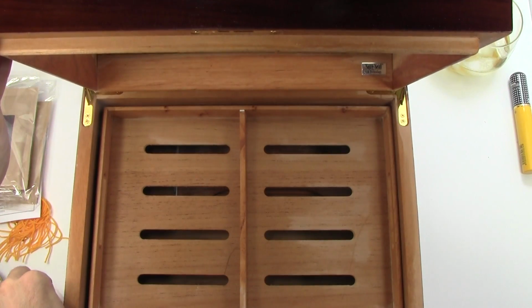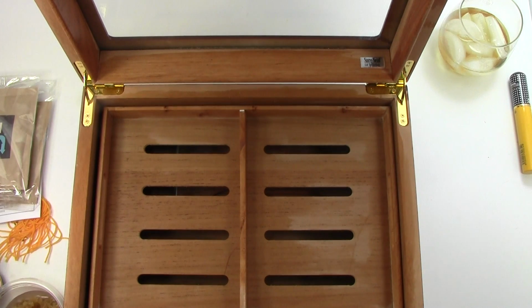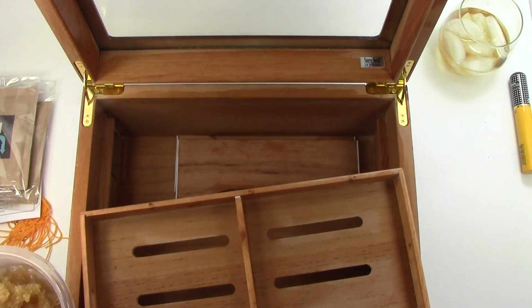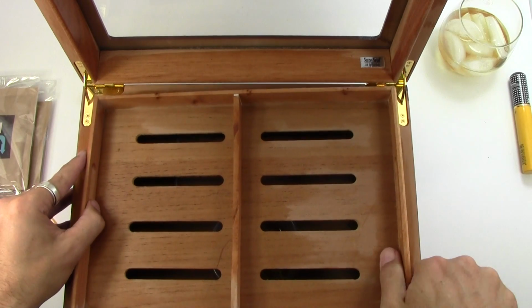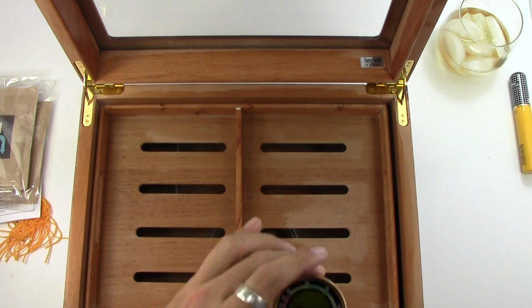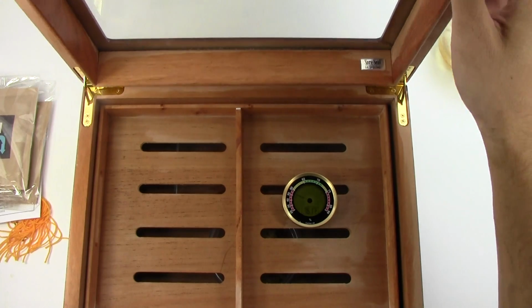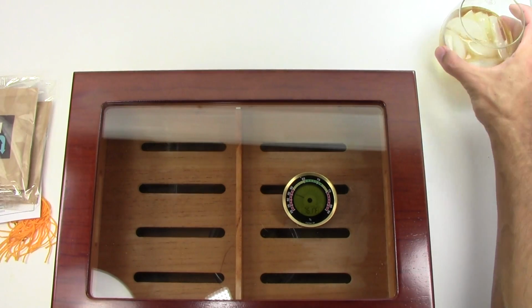Okay, so now that I've got everything moistened down, all that you have to do is take your sponge with your distilled water, put it in the bottom, and let her sit. I'm going to leave my thermometer and hygrometer in there. And you leave that overnight, check it the next day. And that's really how you do it, folks.